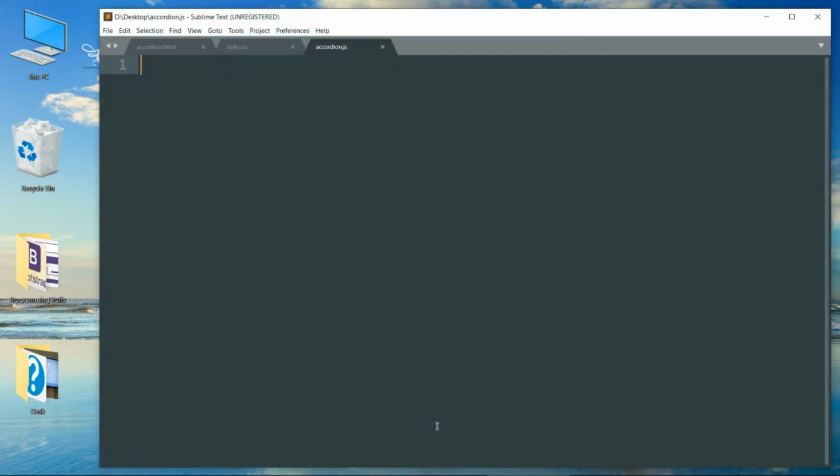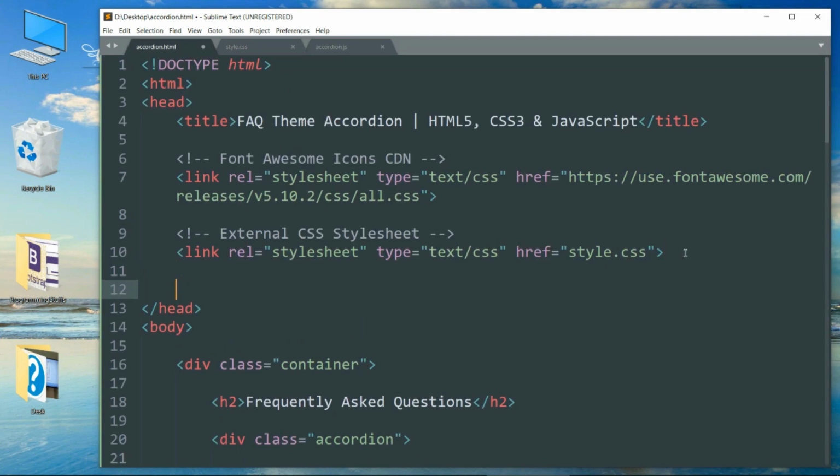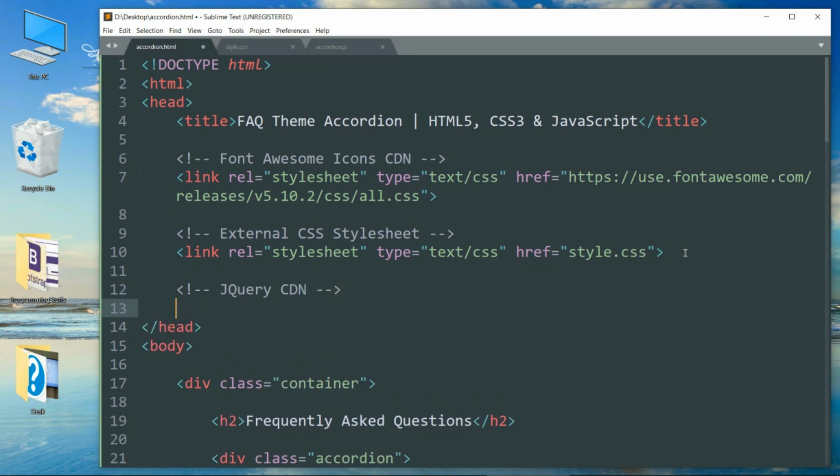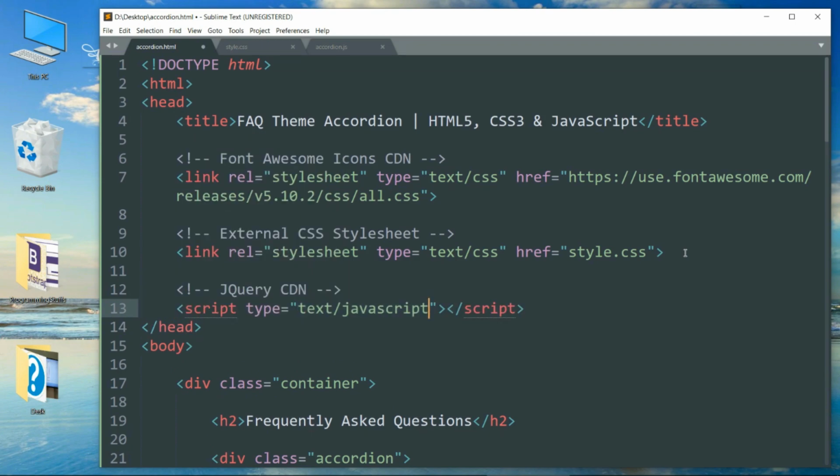And since we are going to use the jQuery, we need to write the CDN link for the jQuery. Either you can download the jQuery and place it along with your website and host it, or you can use the CDN link for the jQuery. I prefer to use CDN link because the chances are that if you are visiting some website, they might be using the jQuery.